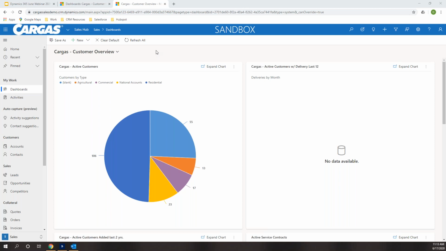All right, thank you. So right now we're looking at a Sandbox demo environment. For my agenda for the demo, I want to walk you through the new unified interface, obviously what we're talking about. I want to show you how that looks in the web browser, as well as a mobile app, and then also touch on the Outlook app, because some people may still be using the old Outlook client. That is being deprecated by Microsoft. It's not done yet, but it is going to be going away, and they have replaced it with the new Dynamics Outlook app, and I'll touch on that as well.